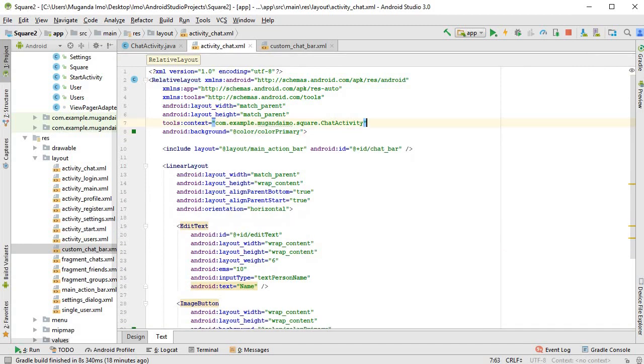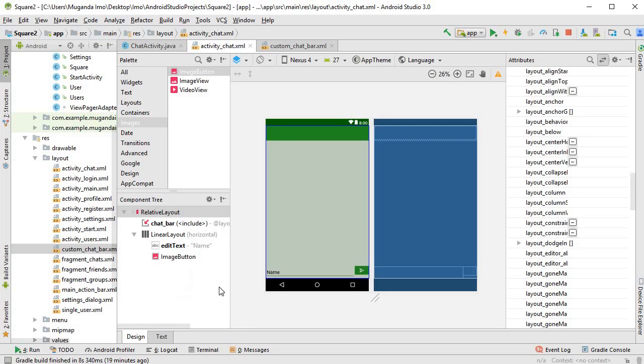But of course I don't want it to be green. I want it to be a shade of gray. So I had copied a hex code and it should still be on the clipboard. Yep, there we go. That's the color we'll use. Let's take a look. Okay, it's taken over the entire screen. Let's see what the problem there might be.